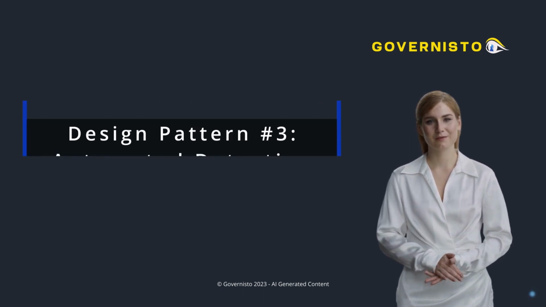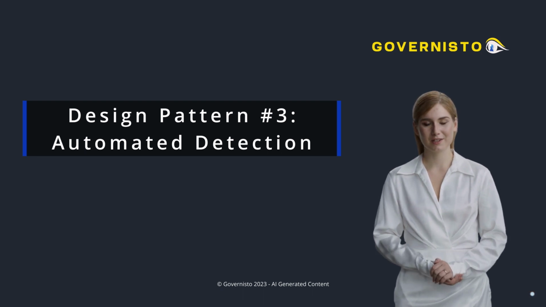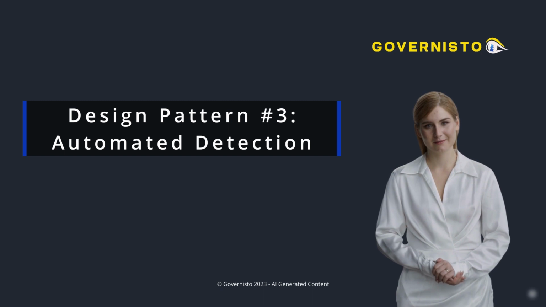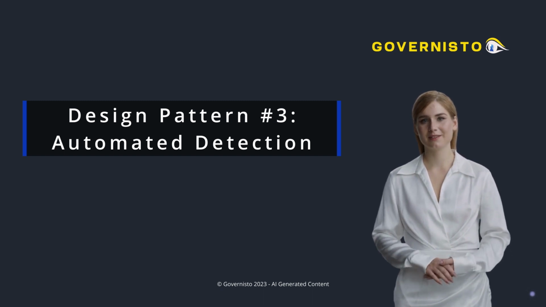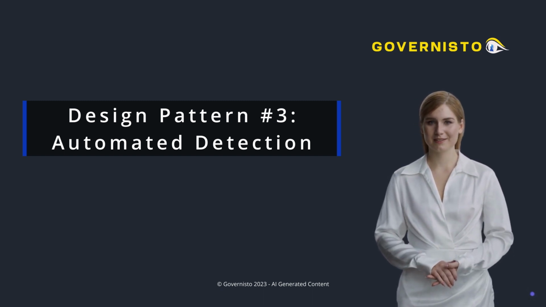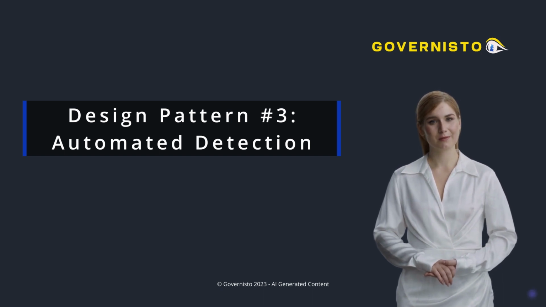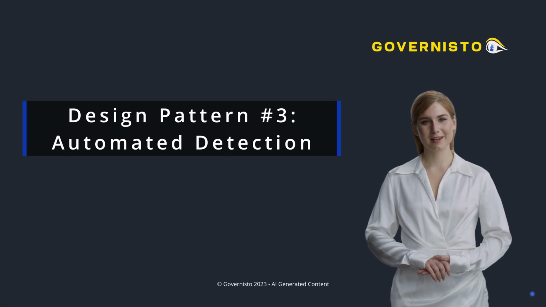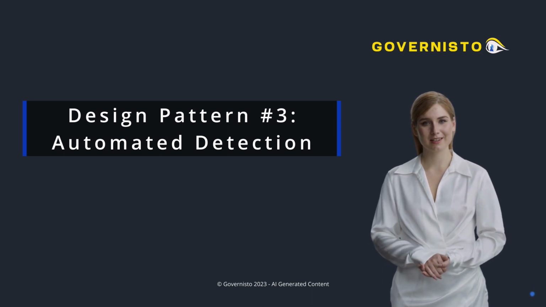Automated detection is a very common design pattern in which the detection of standards drift is performed in an automated and high-fidelity manner. If there is an alert, some control or activity is out of policy. The remediation for the identified standards drift will have to be completed in some manual way.